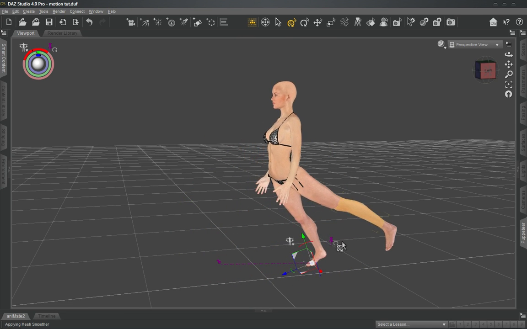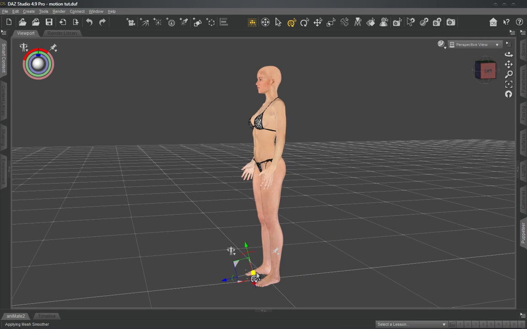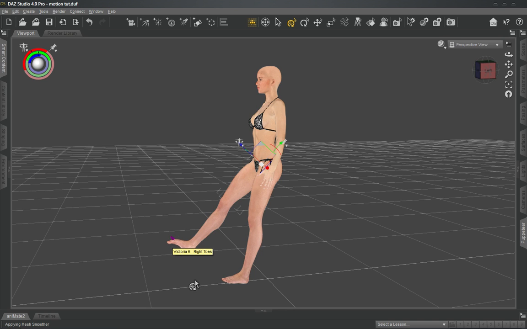So you can just move the whole thing, but the angle at which this is will stay. Like if I was to turn this entire body, or this part right here, the foot, the angle is magnetized to where you magnetized it to.